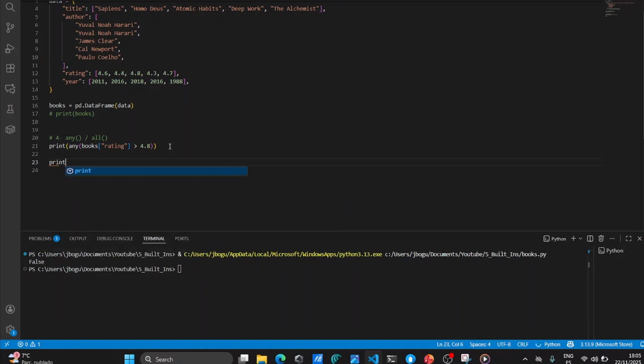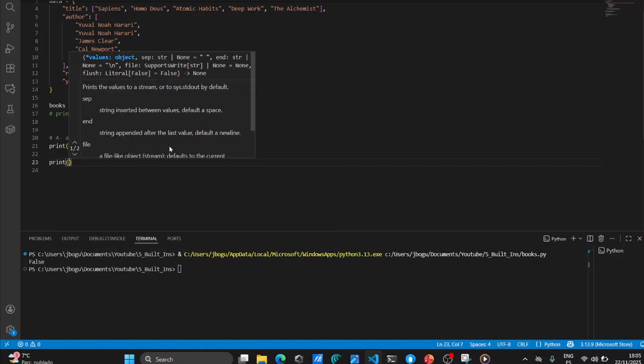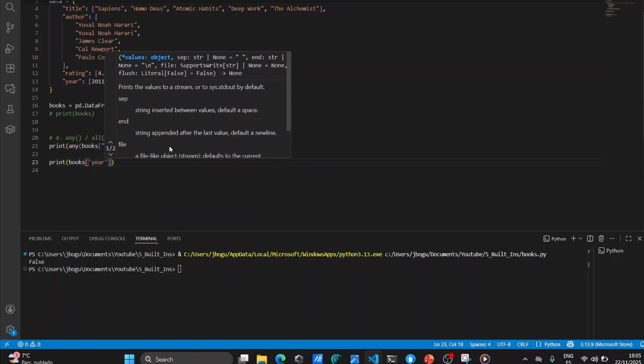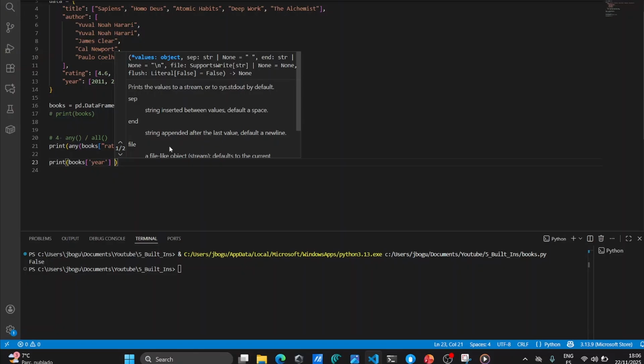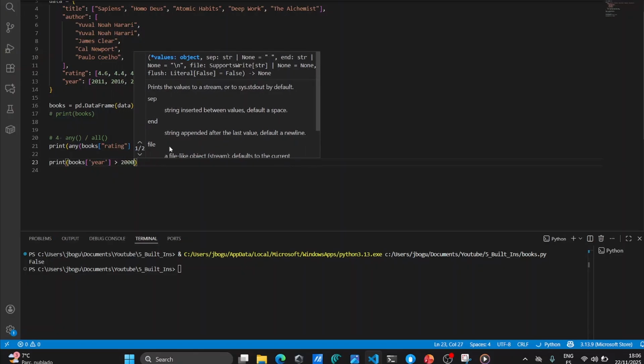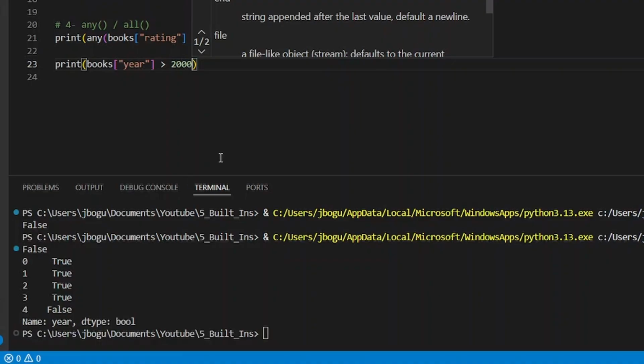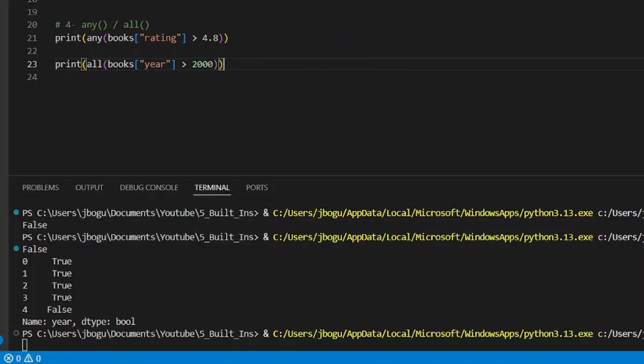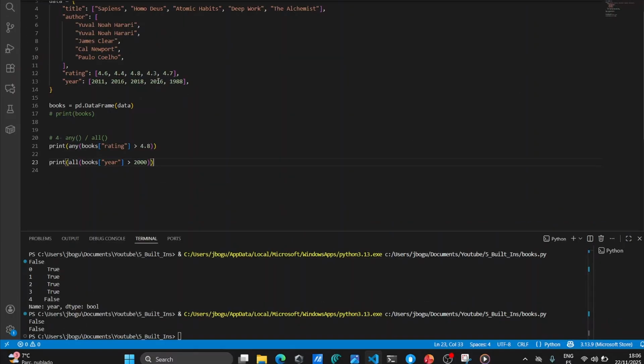And the all function is really useful as well, because imagine we want to check if all books' years are higher than 2000. Well, we just print this and the result is true, true, true, true, false, but we want to check if all of these books are higher than 2000, and the result is false since we have here a book from Paulo Coelho, The Alchemist, a really great book that is not from the 21st century.